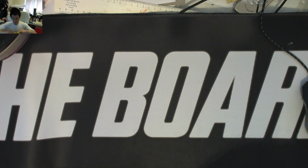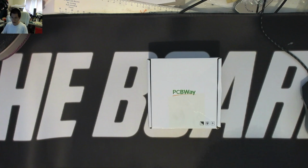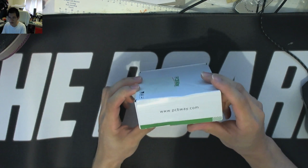So let's see if I can even get into here without, have I sealed it? Oh, I think I could even get into this without cutting it open. I have to tear it a little bit. There we go. Right, that's a tiny box in a very big bag. So it looks like it says PCBWay. It's taped, which means I'm going to have to get scissors anyway. It's a bit of crush damage there.